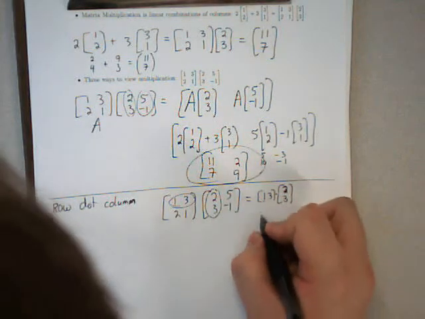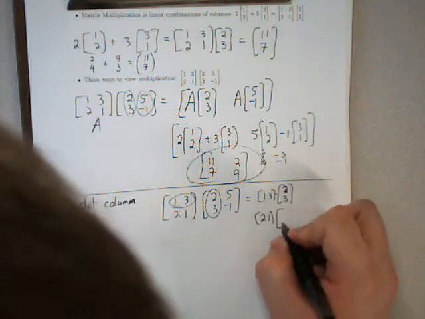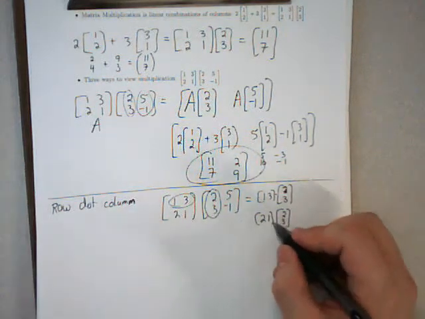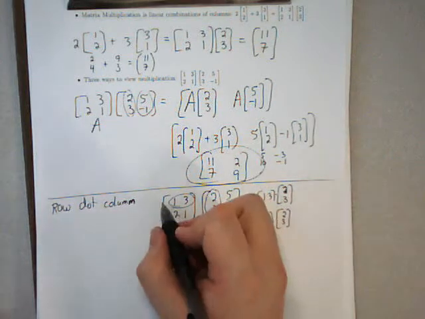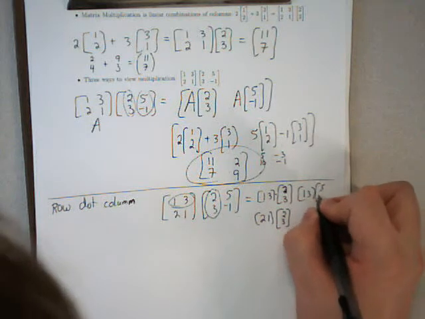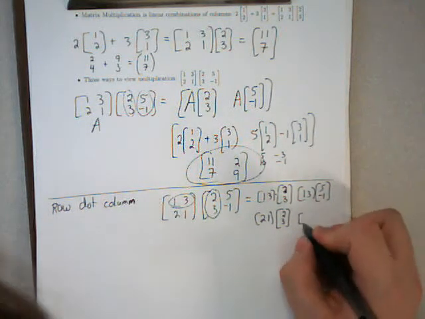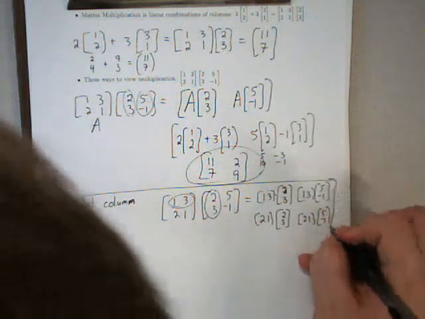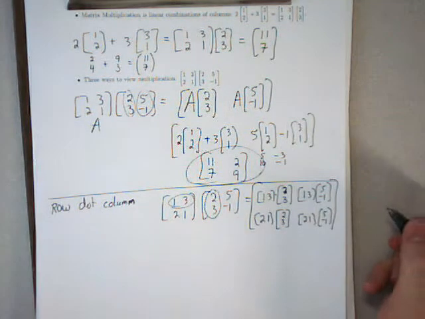If I take the second row and the first column, that'll be the second row, first column of my new matrix. If I take the first row, second column, 1, 3, 5, negative 1, or I take the second row, second column, and dot them, that'll get me the entries in the new matrix.